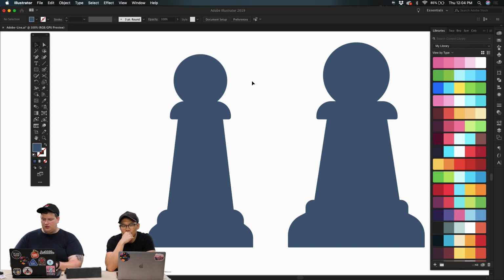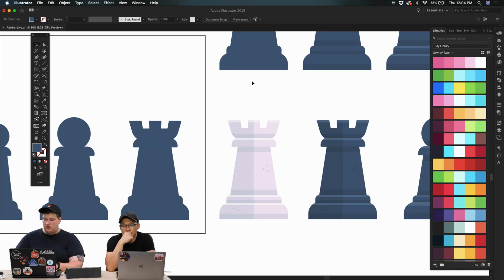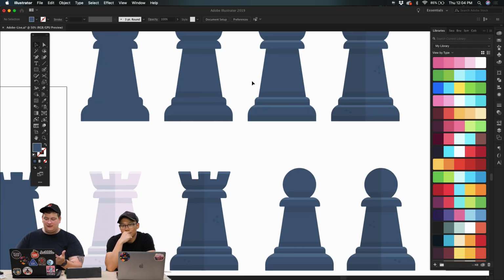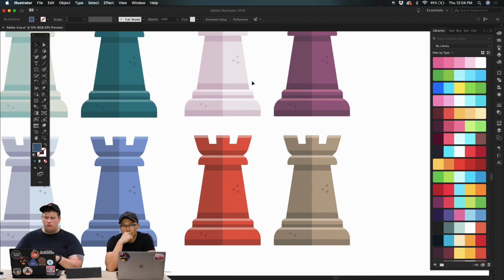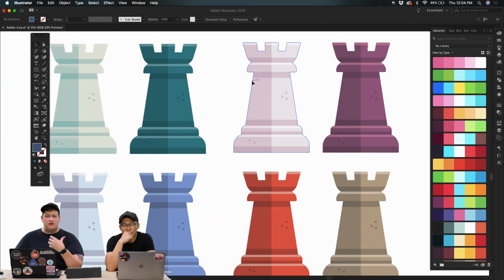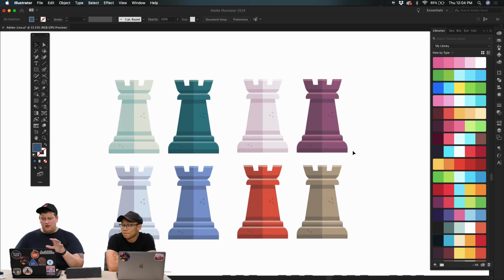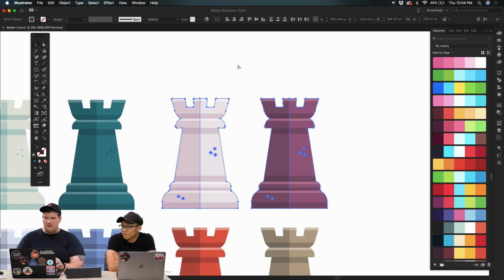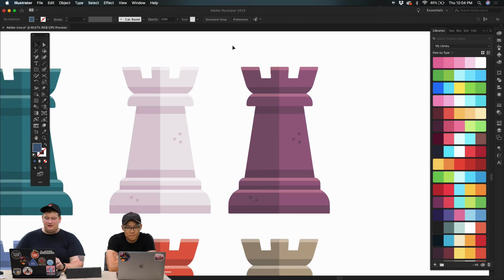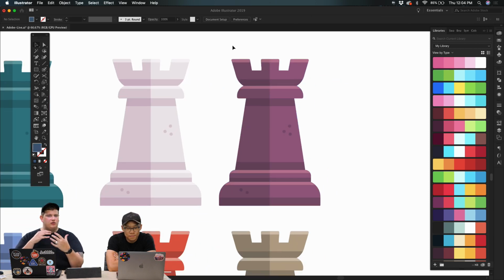And then I shared how I do shading and highlights. We finished up on my side with a couple of color explorations using the Adobe Recolor feature in Adobe Illustrator CC. And we ended up deciding to go with this color scheme right here for our pieces because we felt like it was a great color contrast with the light orange tones that Kevin was using in the app.